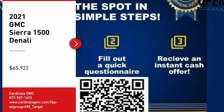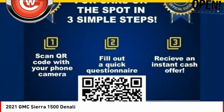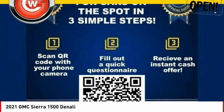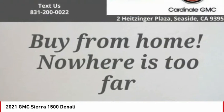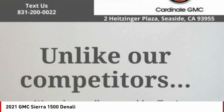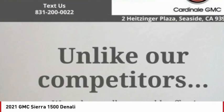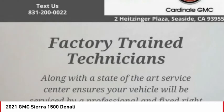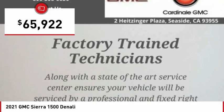We are pleased to show you the 2021 Sierra 1500. The GMC Sierra is a full-size pickup with all the functionality you could expect. With multiple trim levels, the GMC Sierra provides a wide range of features for you to enjoy. Power and advanced technology can both be found in this fantastic truck, and it is priced below $70,000.